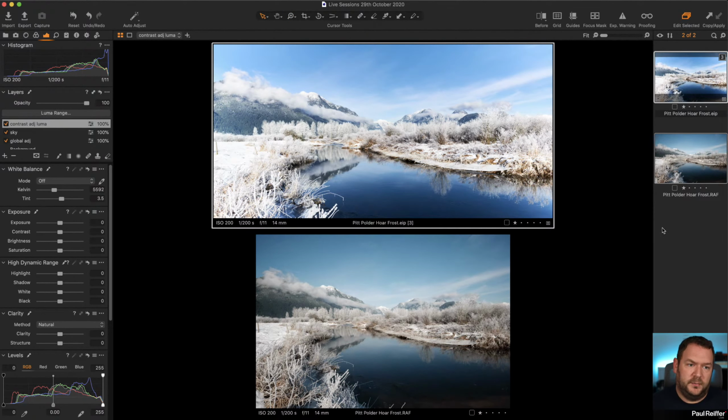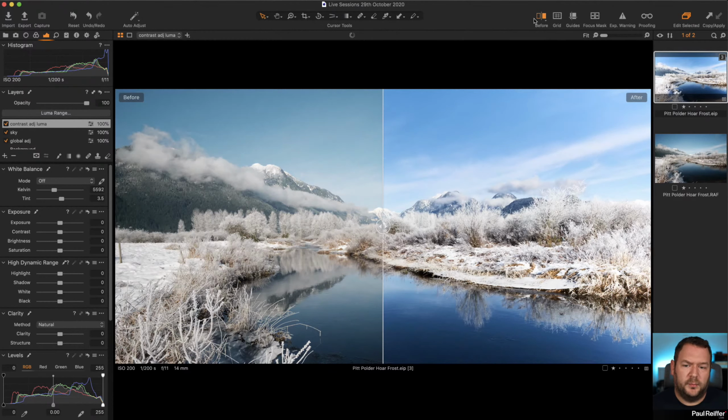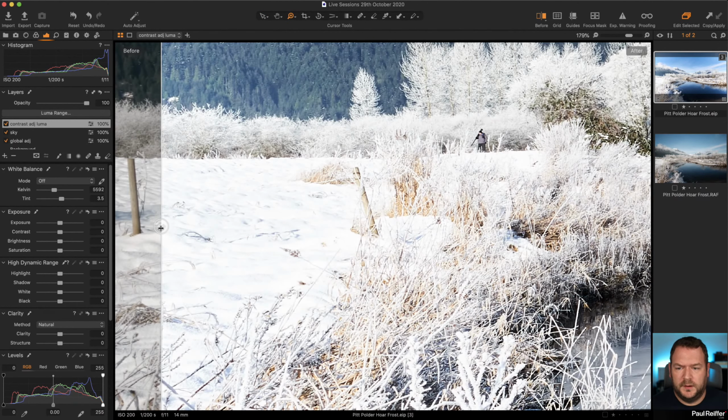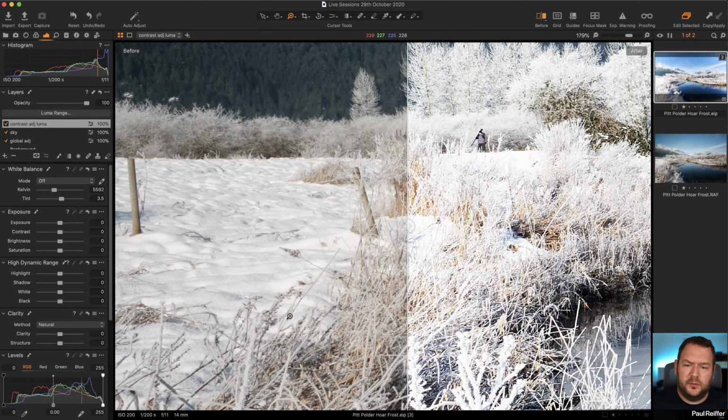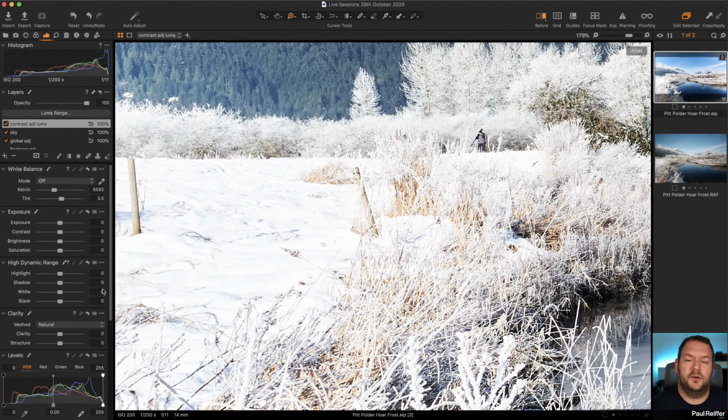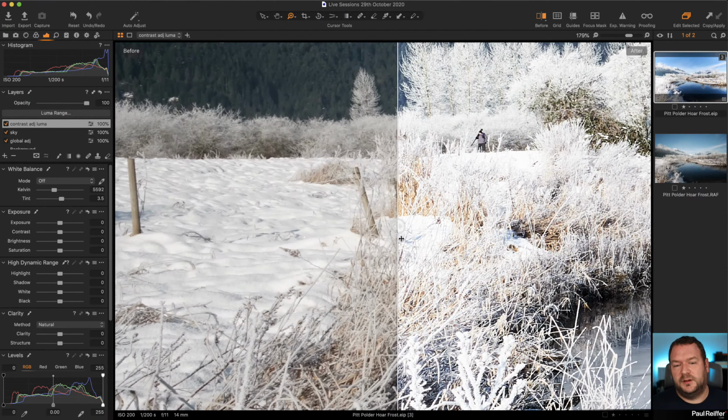But more concerning to me, and I'm just going to go on to our before and after, look at all the detail that we've lost. So let me just zoom in here so we can really see. So here's all this detail with all of this foliage and the hoarfrost. I think it's hoarfrost, someone said, that's landed on all of that vegetation. So you've got all of those little ice crystals and everything like that, and all the texture in the snow here. But then this has been so punched in contrast that we lose all that detail. And to me, that's a bit of a shame to lose.